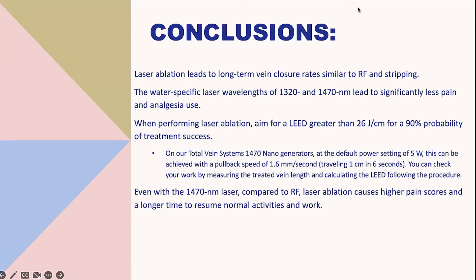One physician responded that laser offers a lower-cost entry point for self-pay patients. Additionally, laser fibers can be advanced through scar tissue or thrombus in recanalized veins to retreat those areas more successfully than other modalities. For recanalized veins, thermal closure with laser is preferred over non-thermal options for a more definitive result.